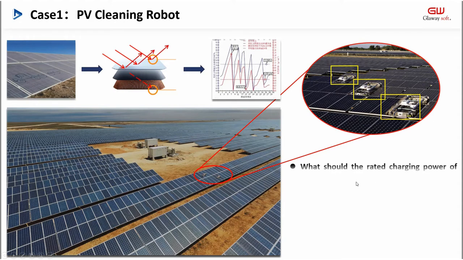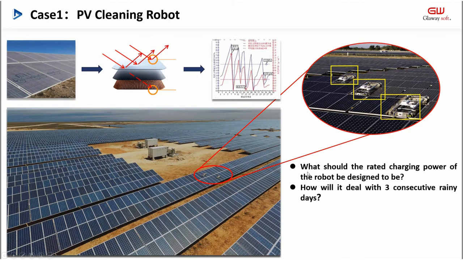Because of the strong wind in the desert area, and because of concerns about the robot falling, we hope that the robot will turn to a fixed position after cleaning. But the fixed position cannot be charged. Clients need to face two questions. First, in order to keep the battery in a healthy state at all times, it means that the time when battery level below 20% or above 95% should be avoided. What should the charging power of the robot be designed to be? Question two: how will it deal with three rainy weather? Let's see how we do it.